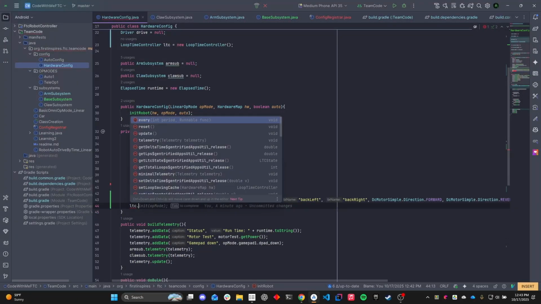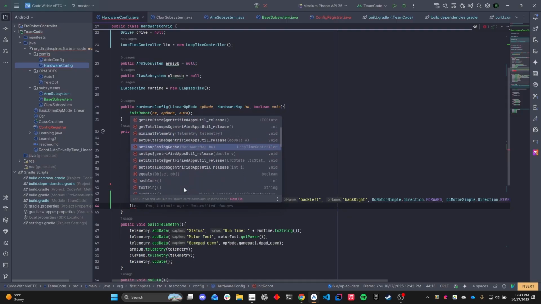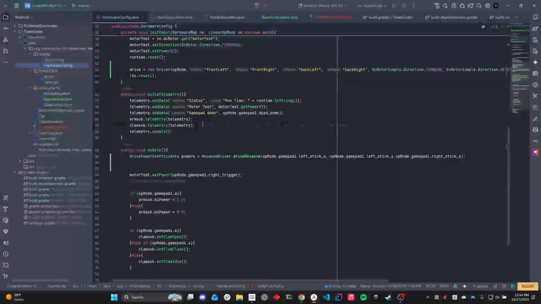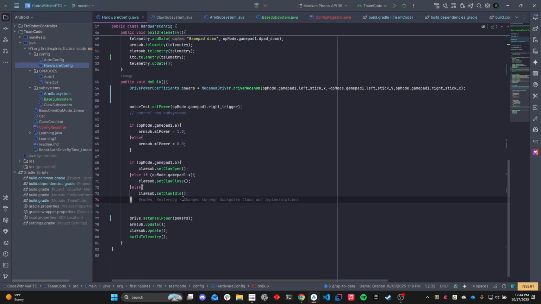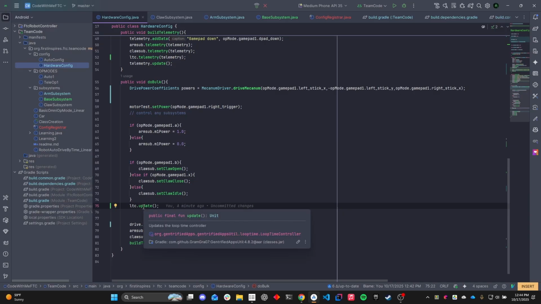And then in here, we can find out what it does. So we'll call it LTC, and we can see that we have minimal telemetry, we have a loop saving cache, we have a reset. So right in here, we'll reset it. And here we'll call LTC.telemetry with our telemetry object. And down in here, we'll call LTC.update. So you can see this is structured very similarly to how we would structure a subsystem.